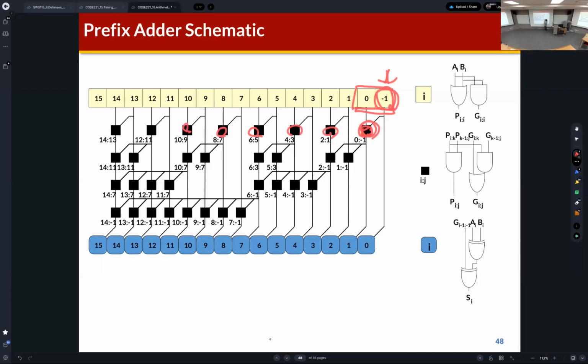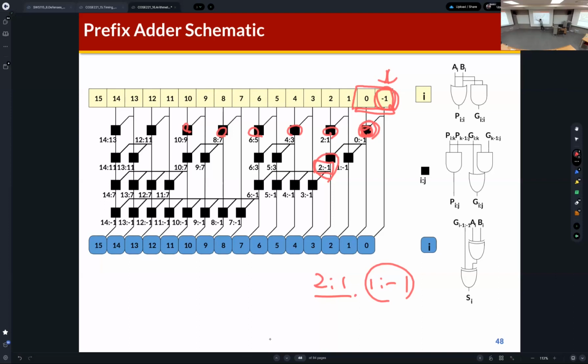So for the next block, we can include the signal, the output from the previous one. In order to generate 2 down to -1, we require 2 down to 1 and 1 down to -1 here. So by combining the block propagation and generation signals from the higher level block, we can generate the lower level block propagation and generation here.